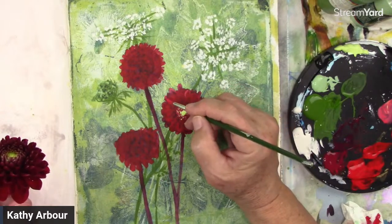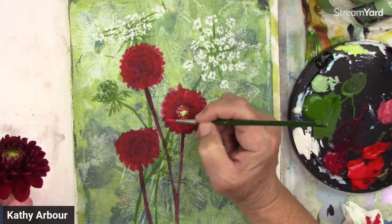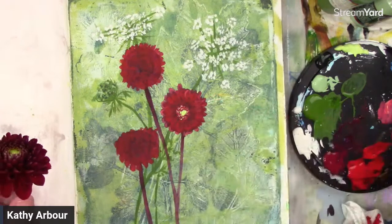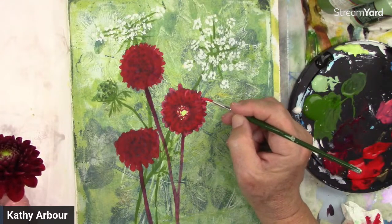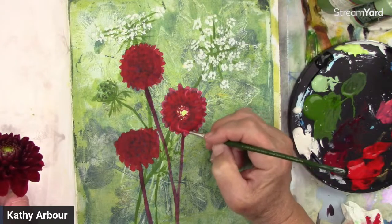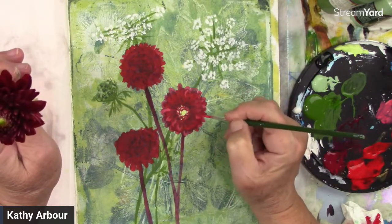Remember, your petals are overlapping each other. So I'm just leveling out some of these outer petals. We don't have to do them all, and some of them, if you look at them, are a little twisted, so they have a little bit of a thicker line.